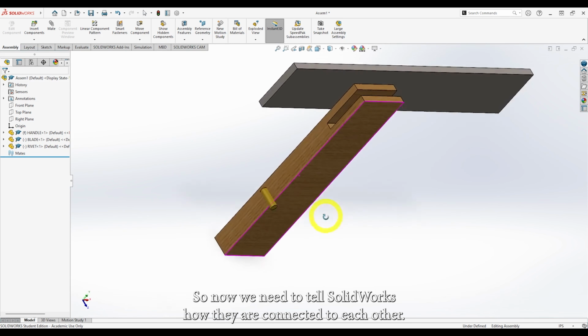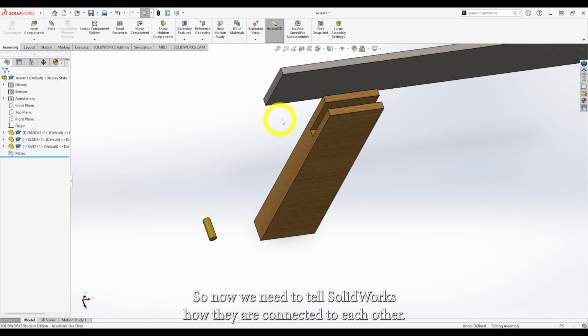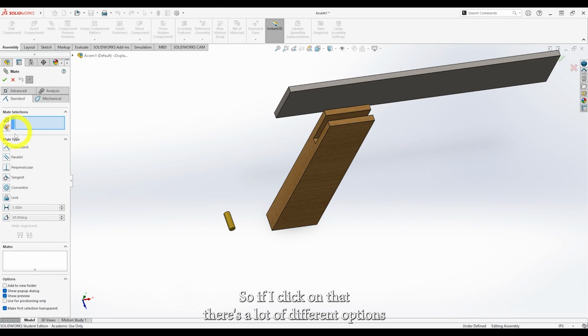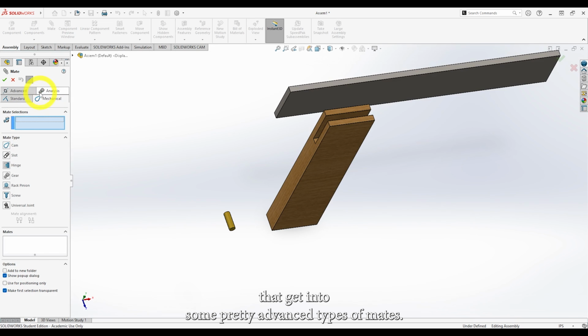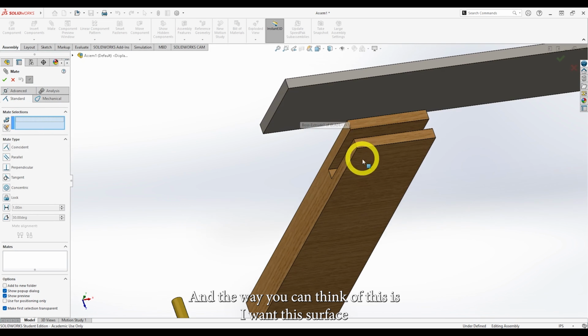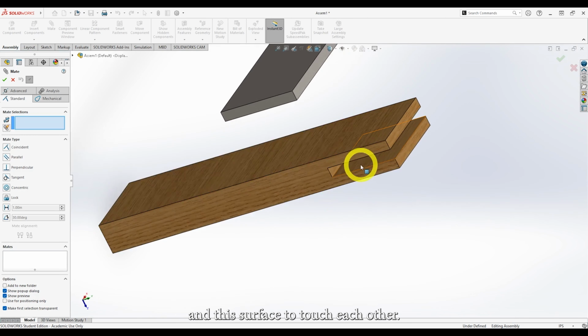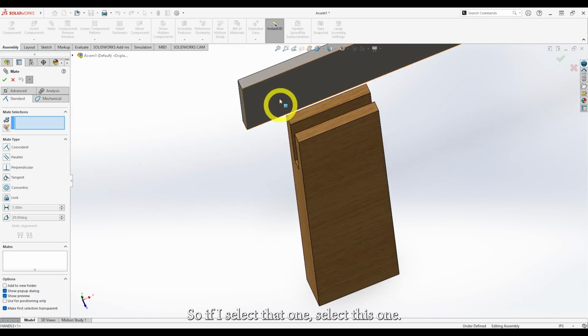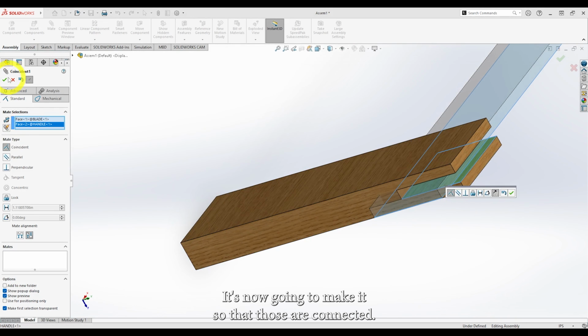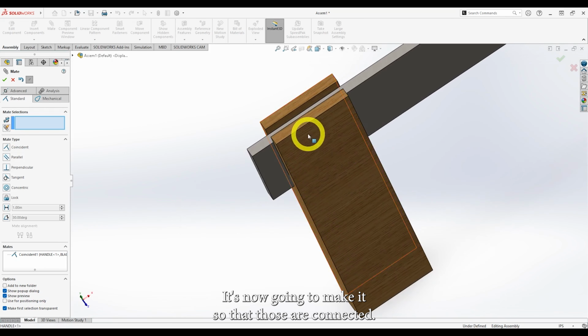So now we need to tell SolidWorks how they are connected to each other. And we do that with the Mate tool up here. So if I click on that, there's a lot of different options that get into some pretty advanced types of mates. For now, we're going to stick with our standard mate. And the way you can think of this is I want this surface and this surface to touch each other. So if I select that one, select this one, it's now going to make it so that those are connected.